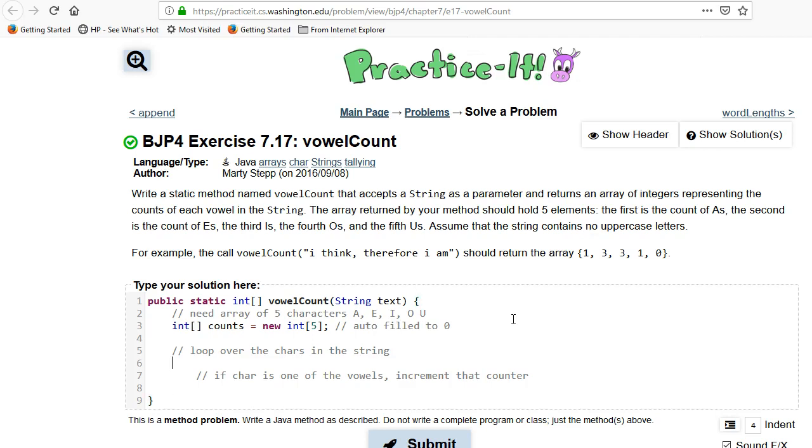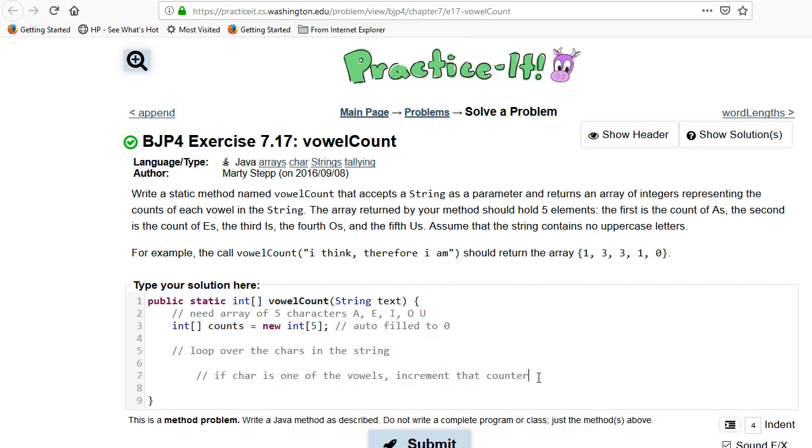Now, what is that loop going to be? Is it going to be a for loop or a while loop? We know exactly how long this string is, so it's determinate. We don't need a while loop, so you should really do a for loop. What are the extents of this loop? You're going to start from index 0 and go up to, but not equal to, the length of this string. And then how do you get each character? Remember from strings, you use charAt.